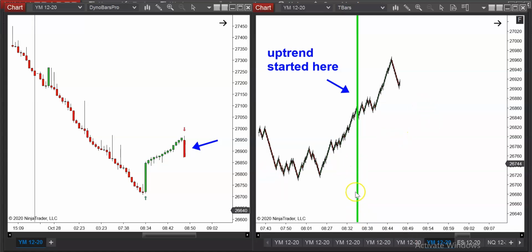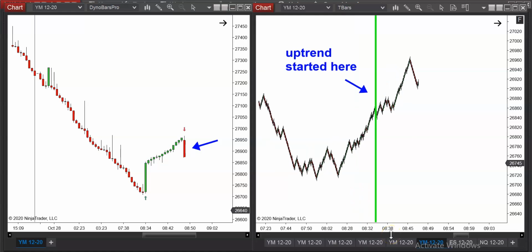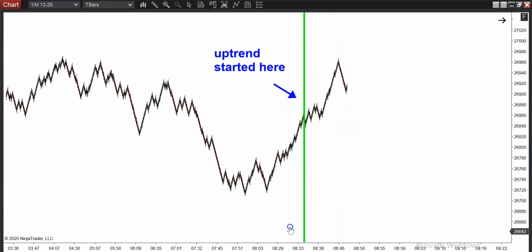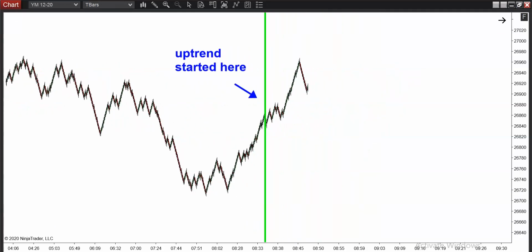So now that we know the starting point of the uptrend, I'm going to show you guys how to catch the new downtrend before it even starts. The first thing I'm going to do is maximize the smaller time frame chart, just like this, and center it so that it's visible on the screen. I want you to watch this next part carefully, guys. I'm going to show you something incredible right now. This is almost like trading magic.